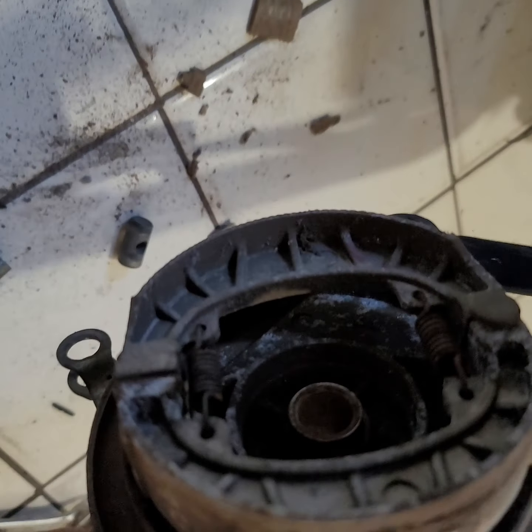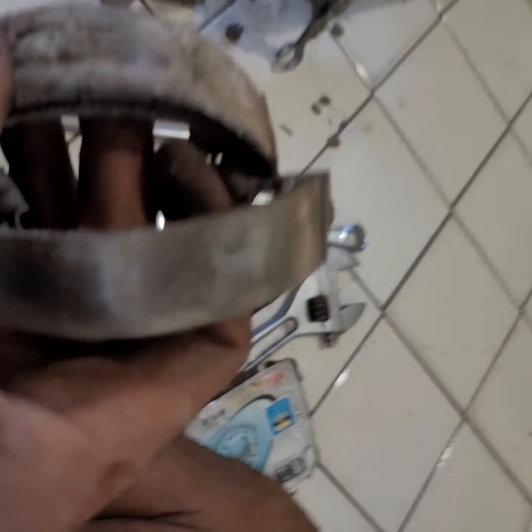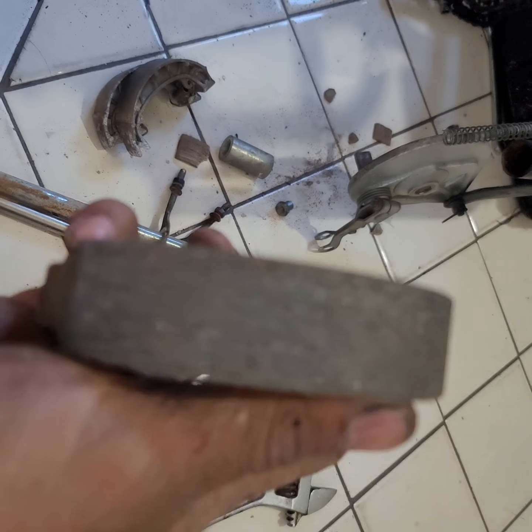Okay, and look what we have here. Now, to take this off of here, just collapse it like this. Just grab both sides and pull in. And there it goes. And as you can see, there's no brake left on here, but it's a lot of tire on there. So I don't know if they were just some speeders, and I really don't know. I can't even call it. But I have an aftermarket one, a Chinese one, that's a little bit better because it has ceramic pads, as you can see. Ceramic pads on there.